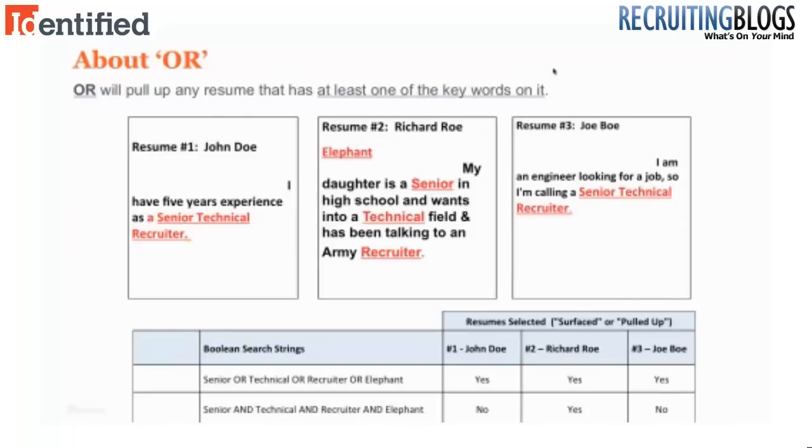Number 2, all 4 of those words are in there, including elephant. So senior and technical and recruiter and elephant would pull up resume number 2. And then resume number 3, kind of like number 1, is not going to be pulled up because it doesn't have elephant anywhere on the resume. So let's go to the next slide.